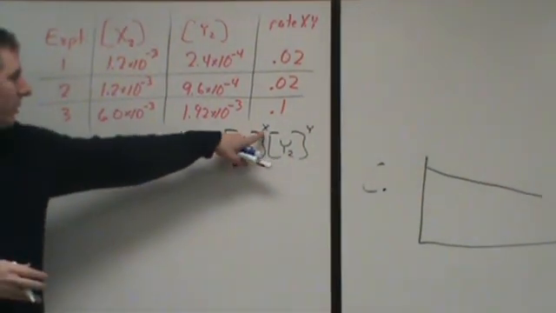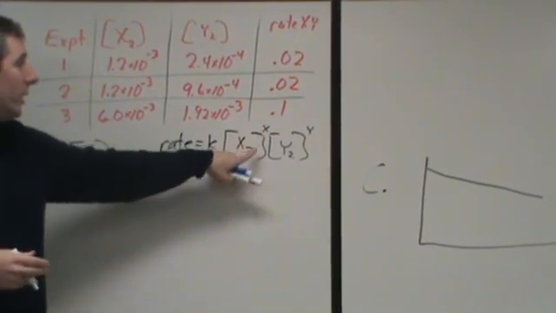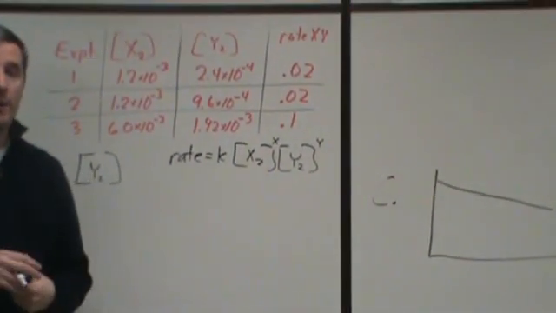I'm going to assume that the exponent for now is probably going to be 0, 1, or 2. For x2, that exponent is x. And I'm going to find what that is. And then y2 is y. And I'm also going to find what that is.